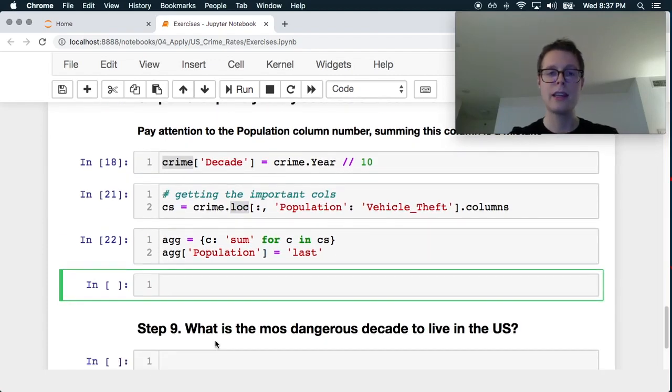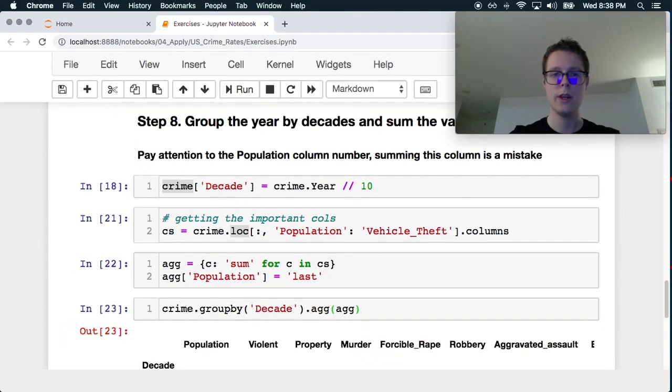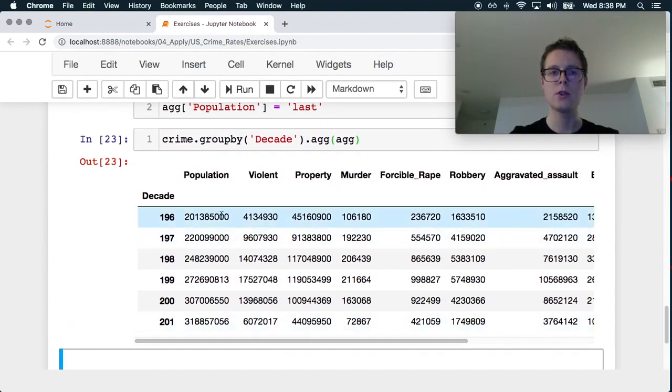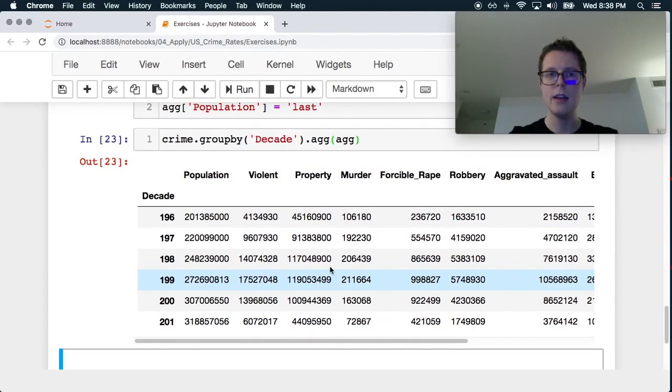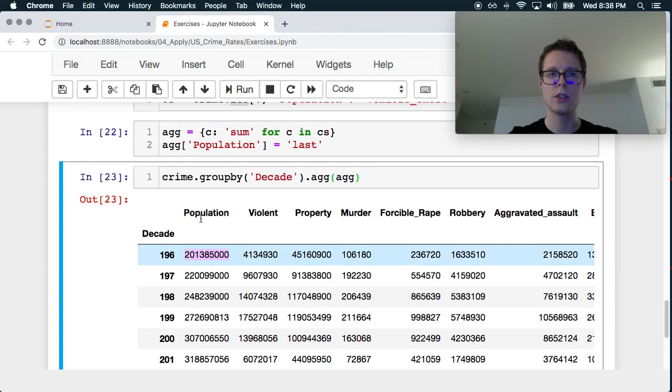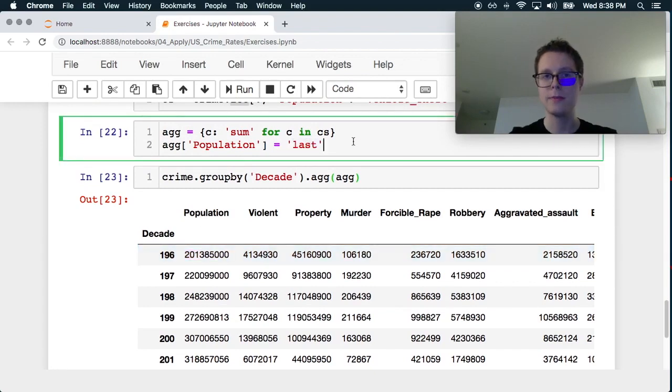Great. So now we can go ahead and do crime dot group by, and we're going to group by the decade. And then we want to do agg, and we will agg using the agg. Great, so all of these are sums of crimes over the decade, except for population, which is going to be the last population.